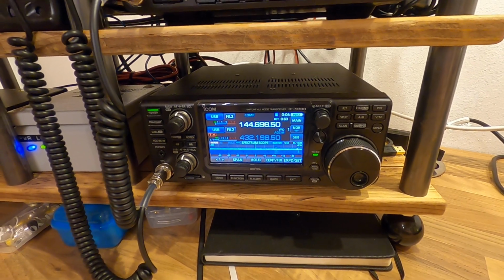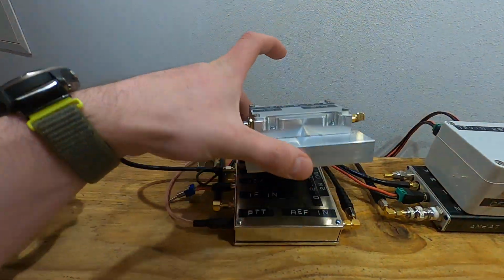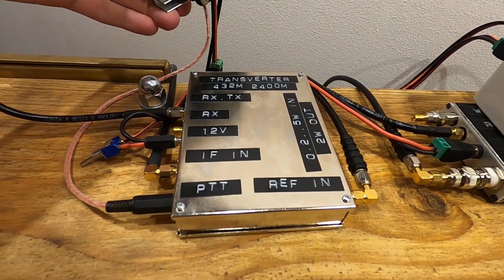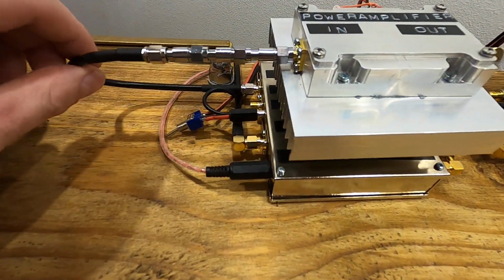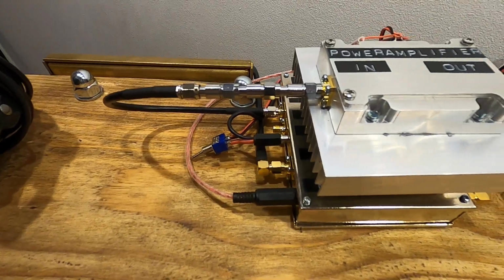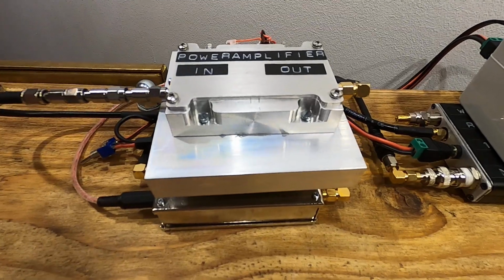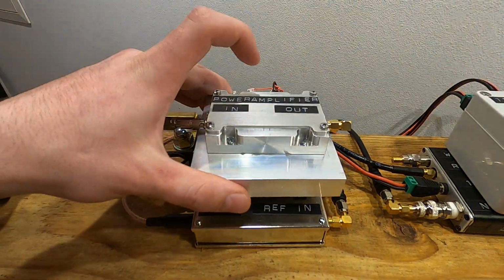And for transmitting, the signal goes from the 70 centimeter band into an SG Labs transverter. This unit converts the signal into the 2.4 gigahertz band. From there it goes over some attenuators so as not to overdrive the power amplifier, and from there it goes into also an SG Labs power amplifier. I've mounted it on a heatsink and also put a fan on it so that everything stays cool.